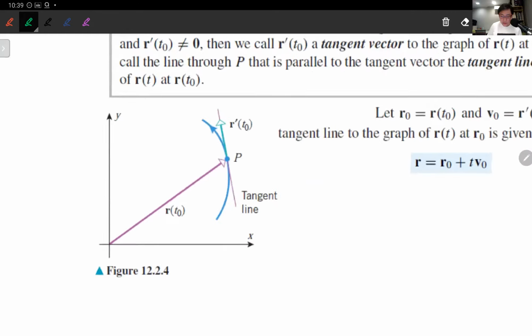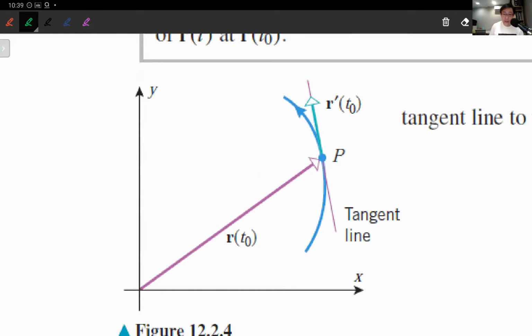So let me ask you this before you look at the right side of this whole thing. If I have a curve, the blue curve, wham, this blue curve being traced by some vector valued function r. Now I'm asking you, hey guys, give me the tangent line. I want the straight line that is tangent to this curve at point P. How would you do it?